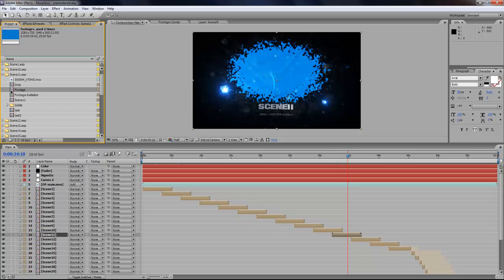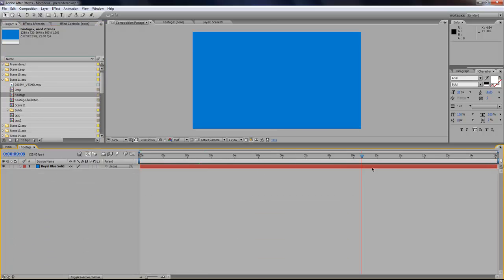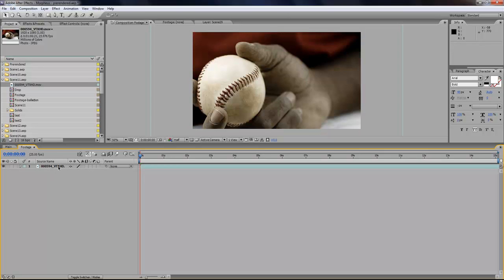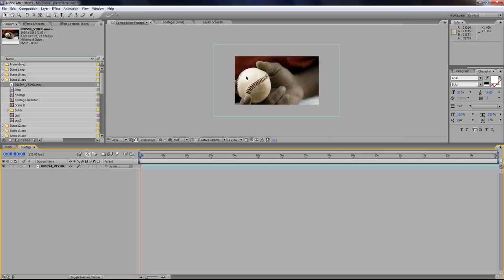You have a composition named footage. This is pretty much all that it is. It will be seen for scene 12, 13, 14, 15. Those are actually the compositions that have placeholders in them. So double click the footage composition just as you double click the text compositions. As you see, it opens. It's simply a composition with the blue solid inside. Take your footage, hold the left mouse button and drag it on top of the blue solid, which can actually be deleted with the delete button since you won't be needing it anymore.